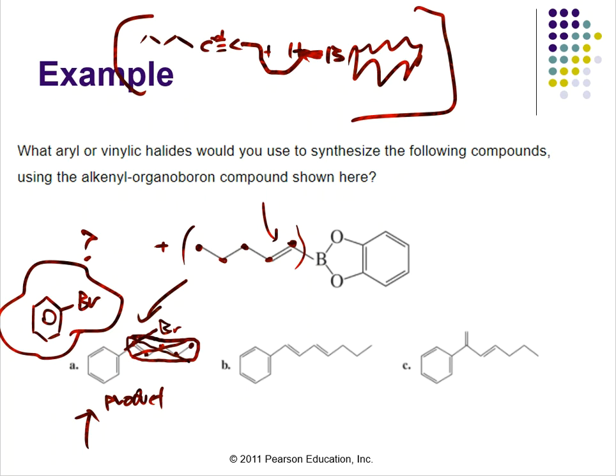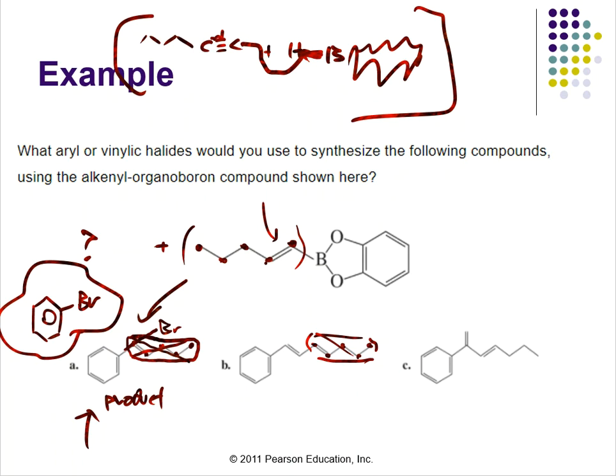All right, so now let's take a look at B. If we take a look at B, same kind of story. What kind of reagent should I be using to react with this thing to make that product? Once more, 1, 2, 3, 4, and then a double bond to the 5th carbon. All right, so 1, 2, 3, 4, double bond to the 5th carbon. So this is the piece that has been added on due to that boron group.